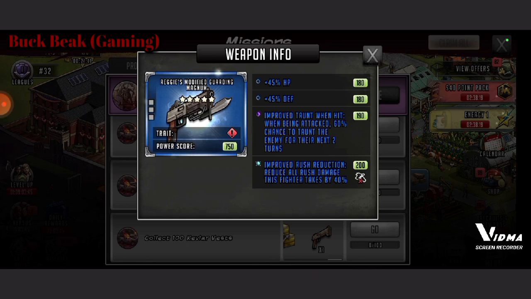45% HP, 45% defense, improved taunt when hit. When being attacked, 60% chance to taunt the enemy for their next 2 turns. Improved rush reduction. Reduce all rush damage this fighter takes by 40%.